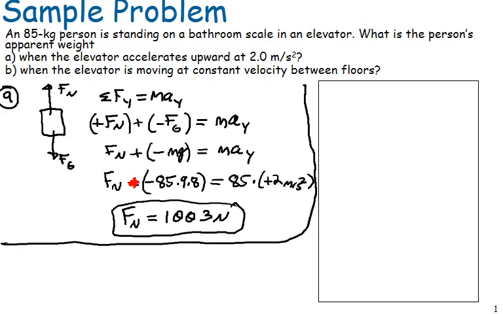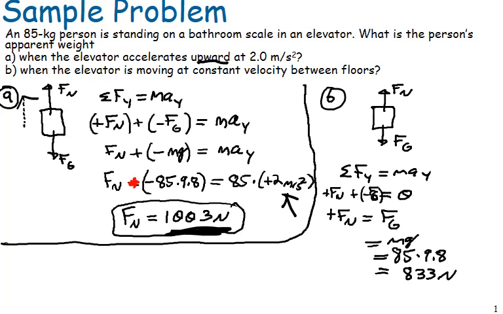All right, so for part A, the biggest thing to recognize here with the free body diagram and the elevator's motion, the elevator is going up and it's accelerating upward. It's accelerating upward at 2 meters per second squared. Therefore, the acceleration is positive. And yeah, it's going to be accelerating up, and we get 1,003. So that's what we would feel accelerating upward. Going into constant velocity, what's the acceleration? Acceleration is 0. So the apparent weight is going to equal the actual weight, mg. And so we have 833, and we've got that.